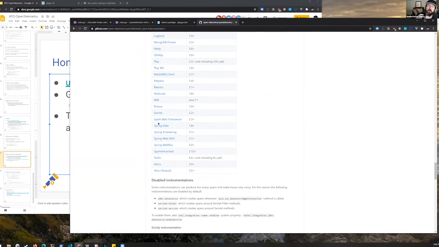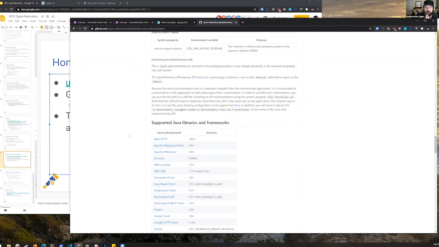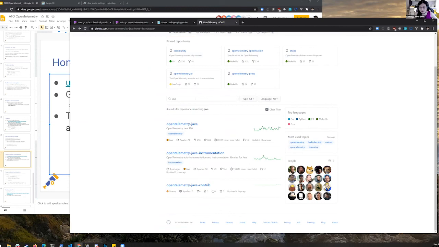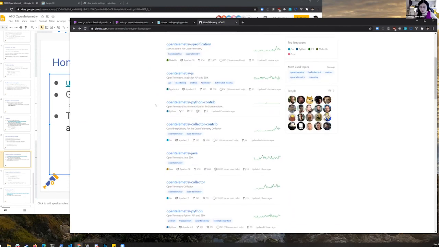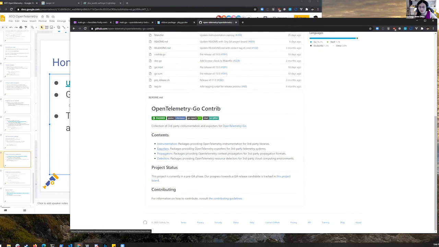In general, the way the packages are laid out is there's the core. So OpenTelemetry-Java or OpenTelemetry-Go are the core API and SDK. And then in a lot of cases, contributed things, or things that move at a different cadence than the main line, are often in a contrib repo or automatic instrumentation or whatever. If there are any Rubyists in the crowd, a Rails integration is in progress. Right now Ruby is not officially listed as one of the OTEL beta languages. We got some questions about it earlier this week, but fear not, it is coming towards maturity. It just didn't make the initial list of five languages that we launched to beta with. It will make it for GA.